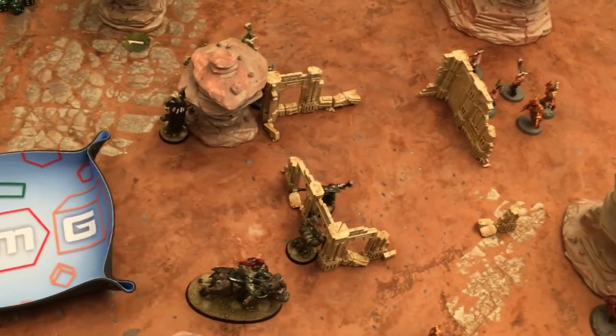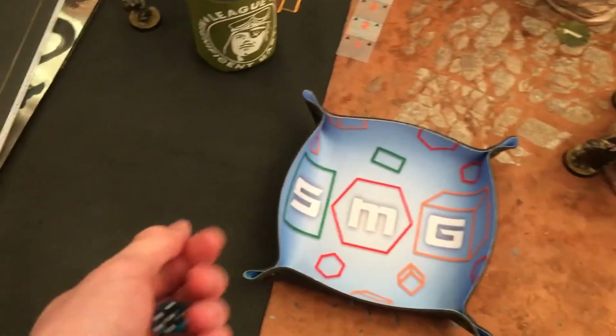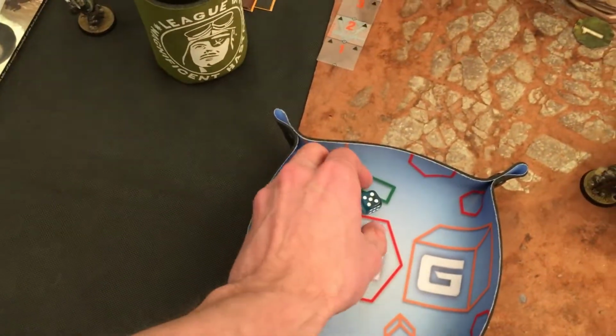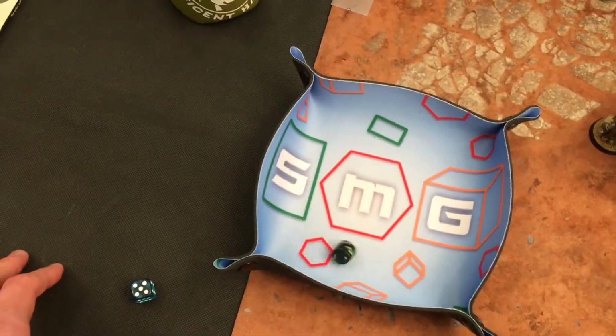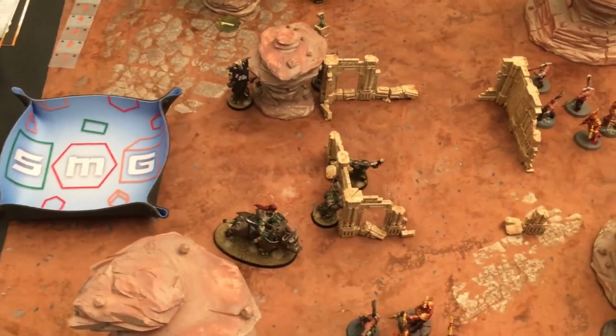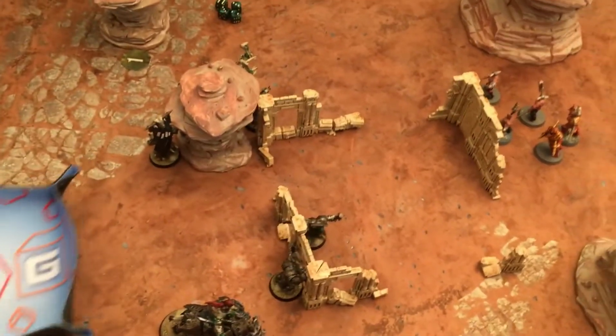So let's go into a roll-off then. One dice. I'm winning draws because I had the first turn in the last round. I get a 5, so you're going to need a 6 to beat me. Oh, that just says it all, doesn't it? Beginner's luck. That's what I'm putting that down to.